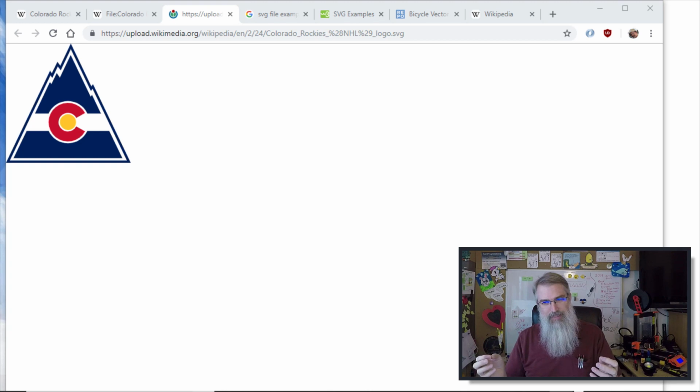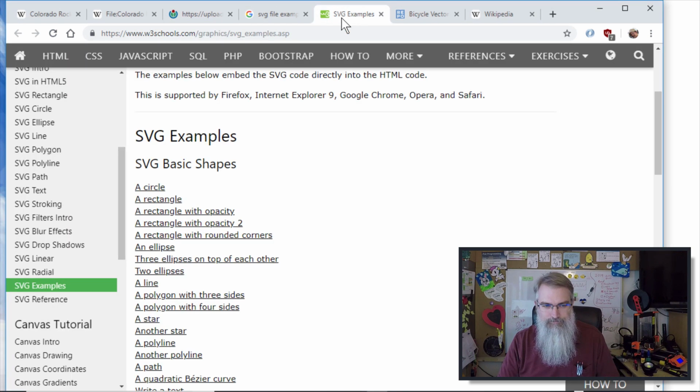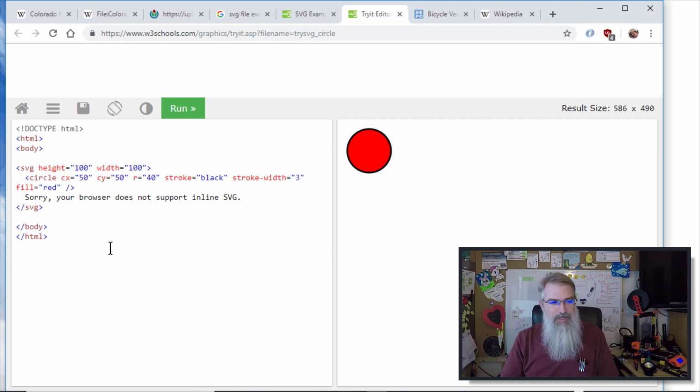But also, since you're defining lines, that's like AutoCAD. It's easy for it to bring that in. As an example, I'll put this in the show notes, W3Schools graphics SVG examples. I can go over here and click on a circle. I'm not going to go too deep into this, but this is an actual example of an SVG file. So here's the SVG between these points, and this is the code.